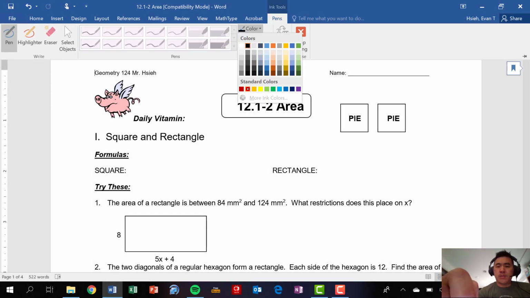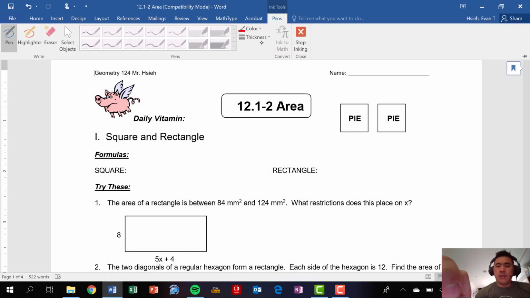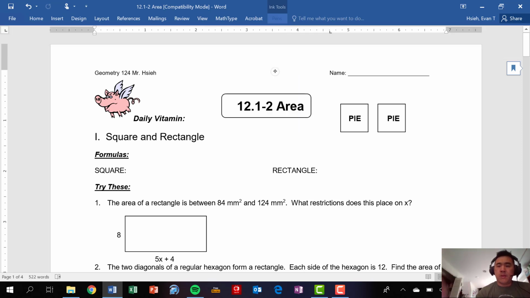Okay, we are now moving on to chapter 12, and we'll start real basic. We'll introduce the first two sections of chapter 12, which is all about area, and let you try some of the problems. As we introduce some of the formulas, I'll try to show where some of the formulas are coming from, and then we'll do some example problems that go with each of the different formulas.